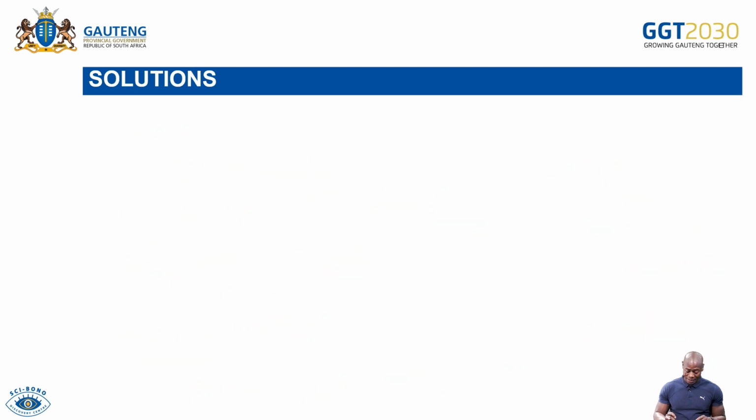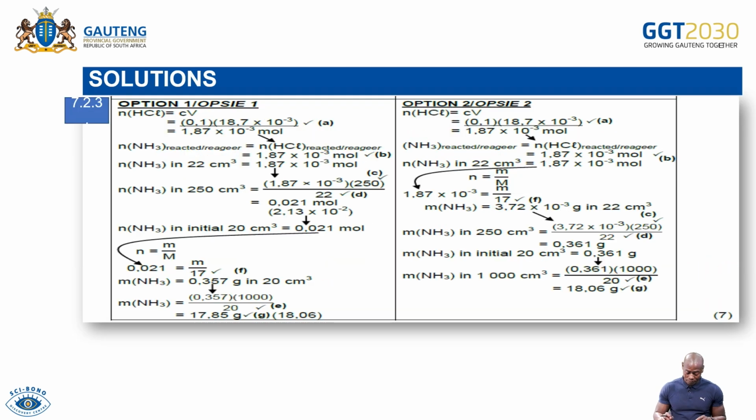So this is what they've done here, right? You can see these are the number of moles of hydrochloric acid, which is what I was trying to say here. We can get the number of moles of hydrochloric acid, n equals CV. The concentration is the concentration that we calculated, which is 0.1. And then you have 18.7, the volume of hydrochloric acid, which is 18.7 times 10 to the power negative 3. Why is it times 10 to the power negative 3? They are converting cubic centimeters to cubic decimeters. So these are the number of moles of hydrochloric acid, right?